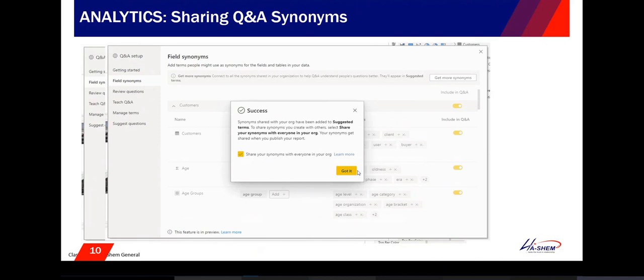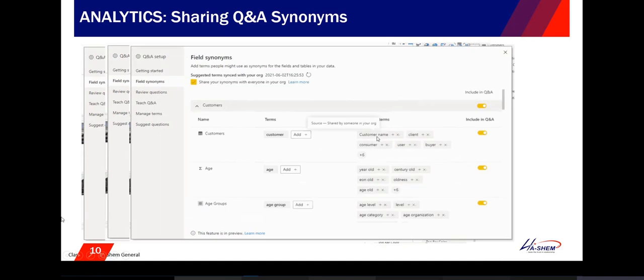But the report that has been created on your local machine, you get to publish that report to your workspace, and the colleagues that you have within that particular workspace get to see the reports that you've published. So this feature of your Q&A is now effected when the report has been published. So the new synonyms get shared to your workspace once you click on the refresh icon to ensure that your changes are in sync.